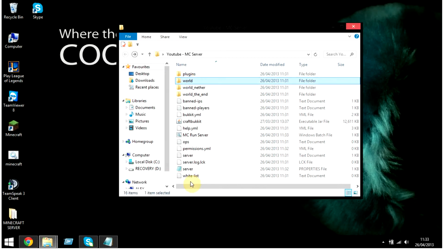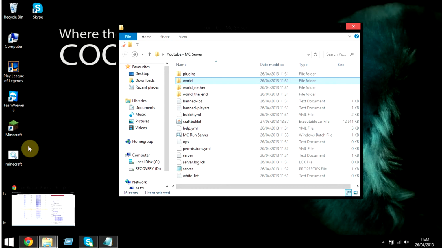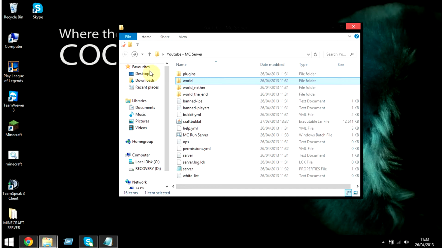So it won't be in Notepad. It will actually come up with this cool little emblem, and it will say Windows batch file. If I was to double click on that now, it will actually come up with a CMD, and it will actually open up your world for you. But first of all, there's a couple of other things that you'll need to do.